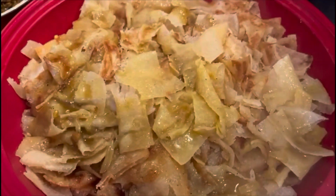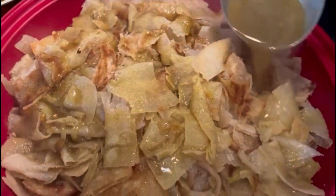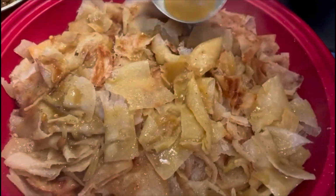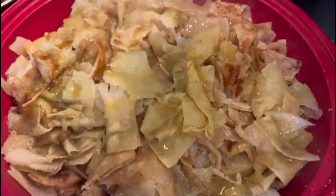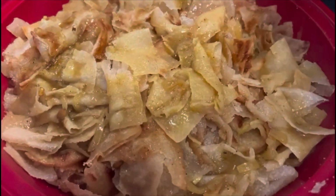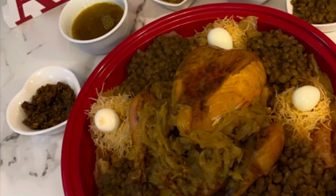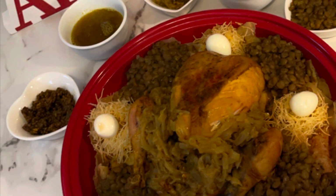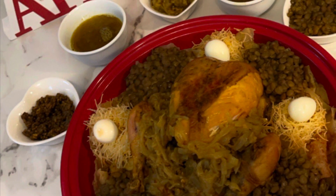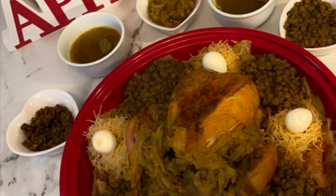So you're gonna want to take the chicken broth that you cooked and pour it around the dim simmen, and on top make sure that the dim simmen is getting enough broth to fully absorb it and become wet and moist. And then you're gonna add your chicken and then plate it however you want. So for us, we like to decorate it with some quail eggs, some lentils, and then the fenugreek around, as you can see in the picture. But it's totally up to you how you want to decorate it.